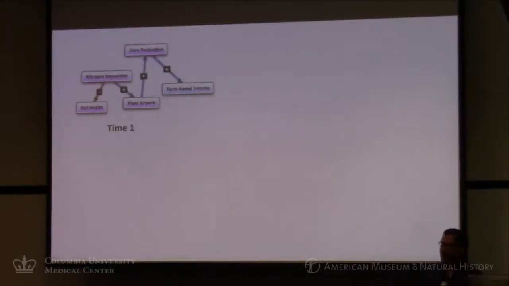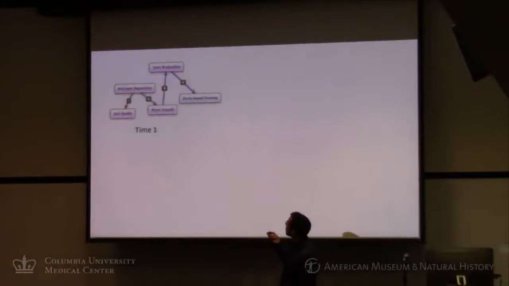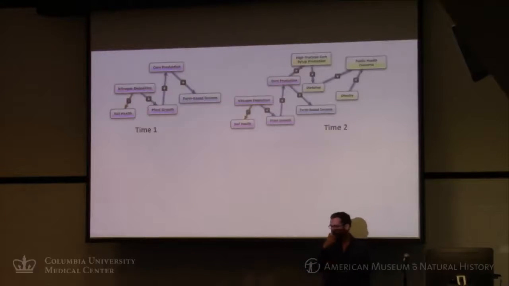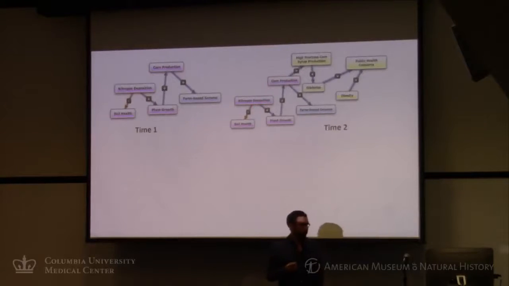And so you can imagine a situation in which students enter a context where at the beginning of the course, they're understanding things about plant growth, maybe farm dynamics as it relates to corn production, soil health, and that kind of thing. If you ask them a couple weeks later, after covering information about public health, they may add to this initial model, where does high fructose corn syrup fit, and how it relates to diabetes and obesity and other things.